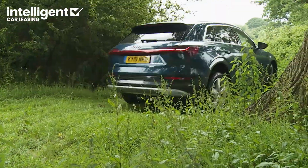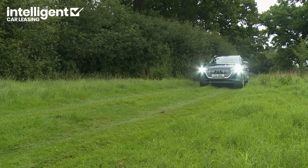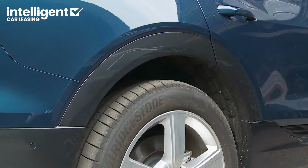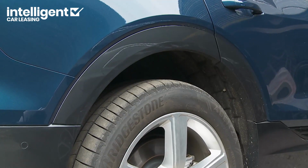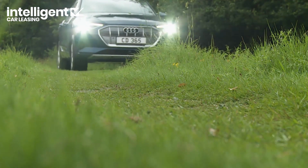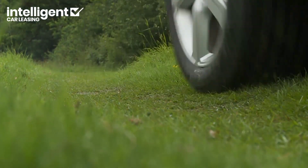This Audi doesn't claim to be a mud plugger, but it's perfectly capable of dealing with quite extreme surfaces like muddy fields, sand dunes and snowy tracks. The air suspension can, after all, raise the ride height by as much as 72mm. There's a manual option to do that, so across slidey or broken terrain, your e-tron can, if necessary, position itself as much as 248mm from the ground.